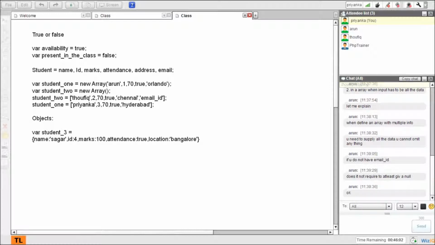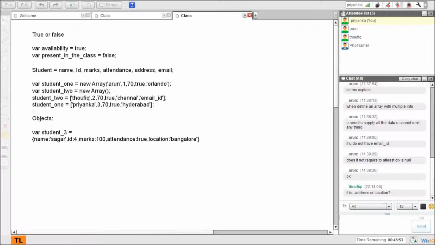But again, objects are used to store a collection of data. If I want to store multiple data, then they use objects. Address, anything, it can be anything. So this is an object.